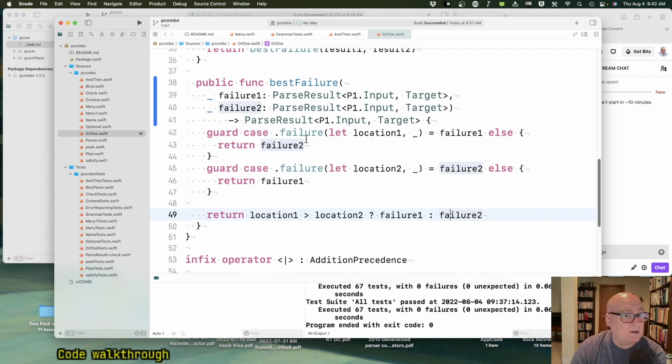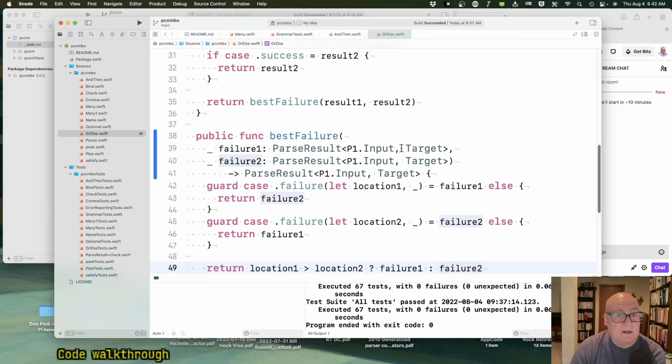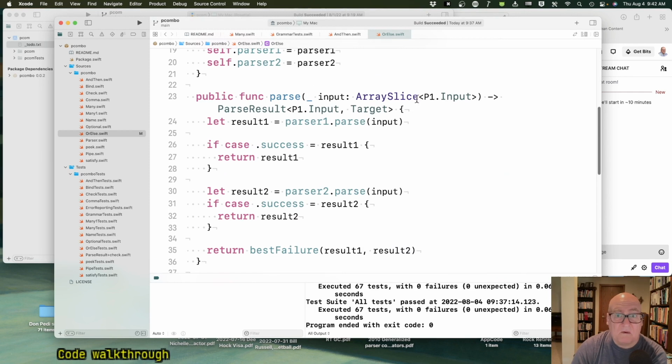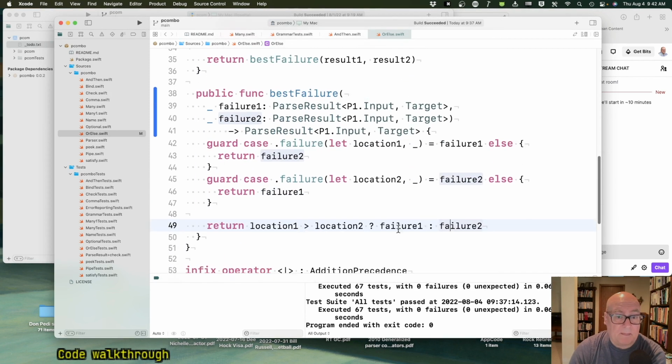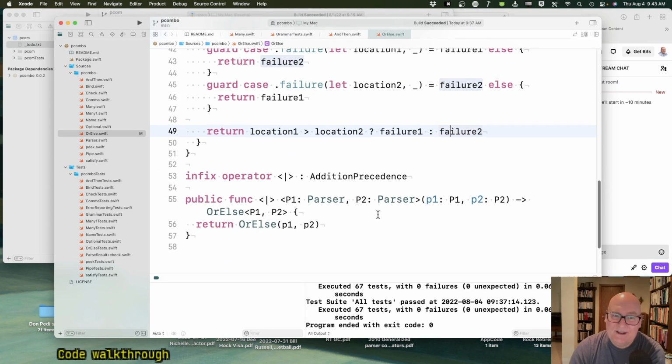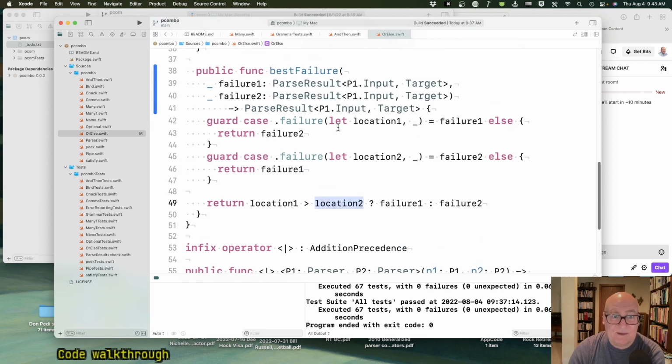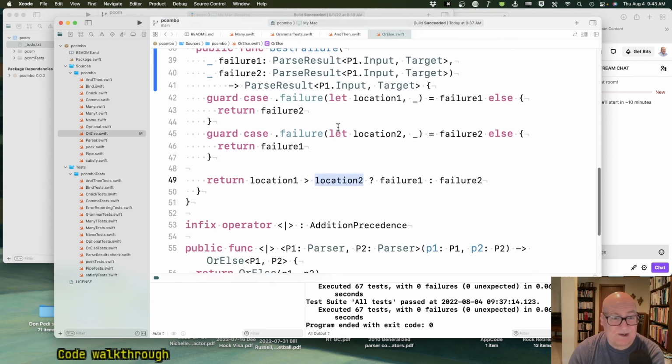In reality, I could report 0, or the starting index of the input, and that would be fine. This gives me a little more useful error messages. If I only reported the starting index, everything would boil down to starting at the first character. I can't parse the thing, so the error would show up at position 0. That's not what we want. We'd like to see what it really thought it was. That's the reason we're doing this. The original version just returned a failure with the start index, I think.